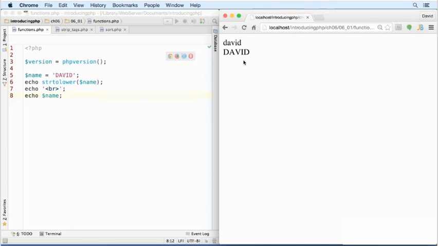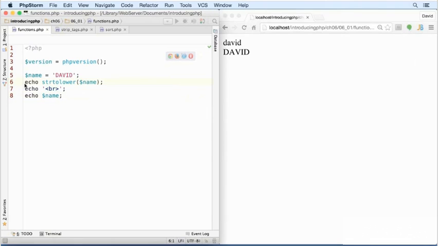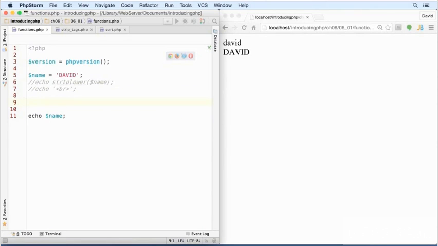A really cool feature of PHP functions is the ability to pass one function as an argument to another function. strtolower has converted my name to lowercase, but ideally I want the first letter to be uppercase. And there's a built-in PHP function that does that. It capitalizes the first letter of a string, and it's called ucfirst. So what I'm going to do is comment out lines 6 and 7, then add in a bit of extra space, and I'm going to reassign the value back to $name, and then call the ucfirst function, and between the parentheses there, I'm going to add not $name, but the strtolower function, and then I'm going to pass $name to that nested function.